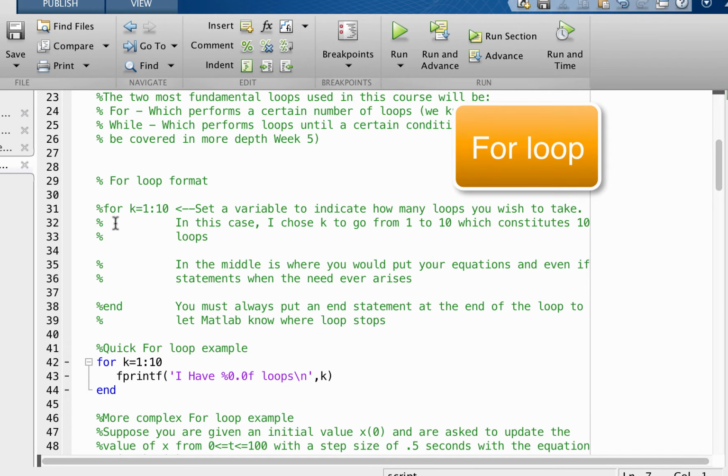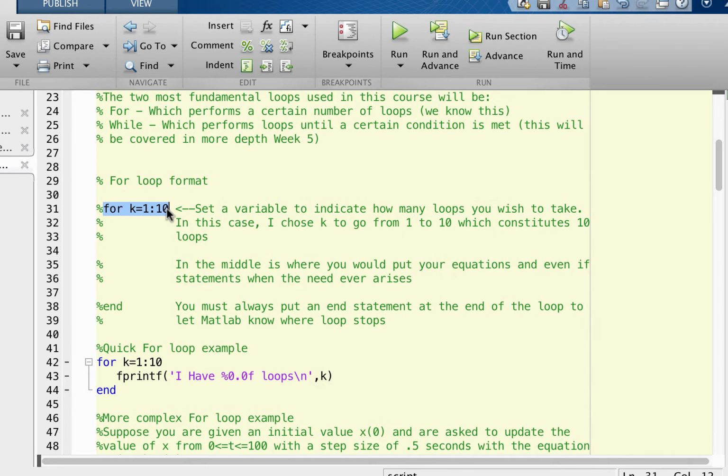The basic loop format is really simple. It just says for your index variable equals these values in this array. So this is a little different than Java and C++, which do a set your index variable to be this, increment it by this, and so on. You can kind of read that as the same way, but if you're used to Java and C++, take a moment to notice this is a little bit different.